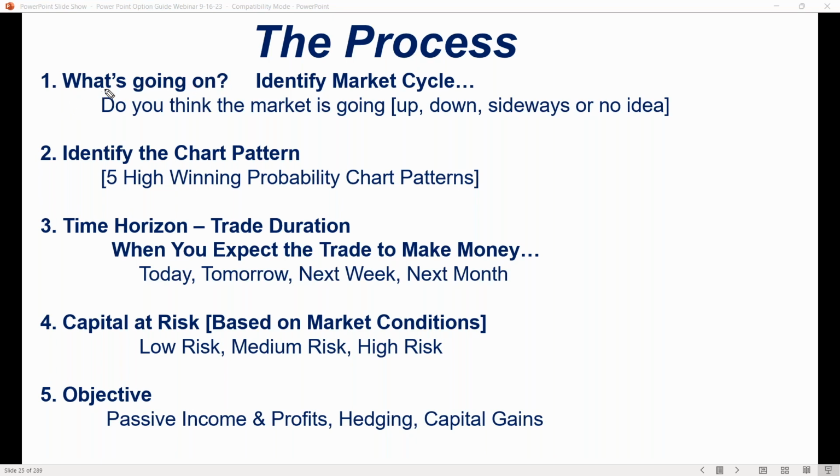So first off, you're going to want to know what's going on with the market in general. So you want to identify the market cycle. Based on your indicators, your charts, or however you assess the market direction, you want to assess the market. Is the market going up? Is the market going down or sideways? Or maybe you have no idea, right? A lot of times it's confusing as to market direction, but you need to know up, down, or sideways, the cycle of the market. That's going to help you.